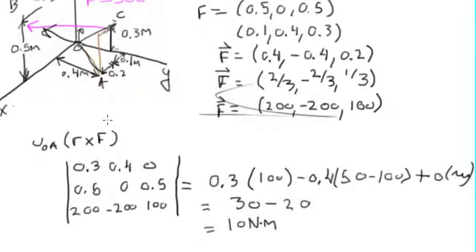Alright, so that's pretty cut and dry. You just start getting the unit vector of your hinge, point from the hinge to the force vector, that's your second row, and then the force vector itself is the third row. And for this guy and this guy, you need to take the unit vectors, leave this guy, the hinge, as unit vector, but for the force vector, multiply the unit vector times the magnitude, and that's going to go in here.